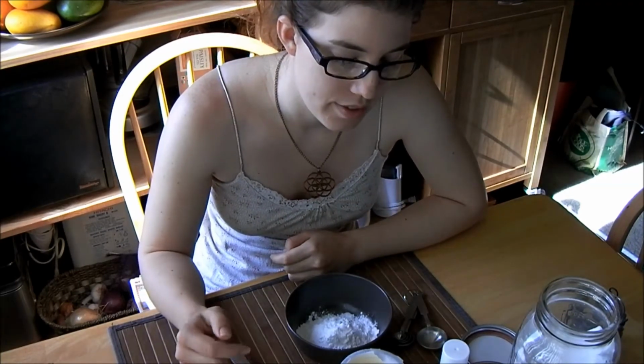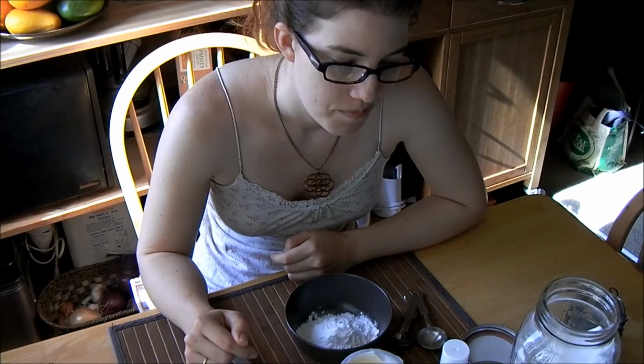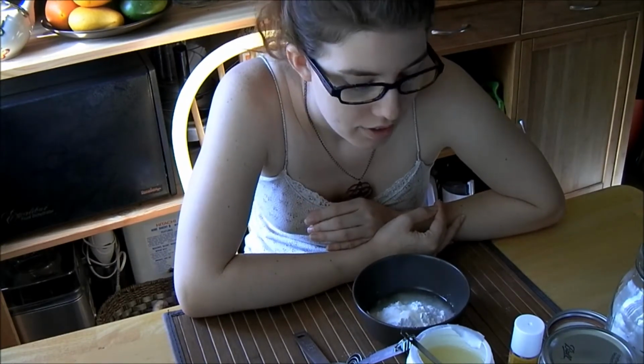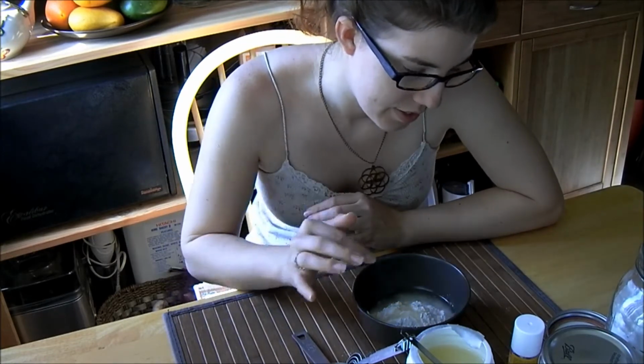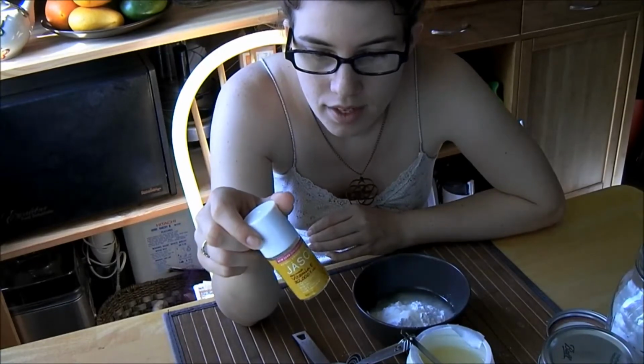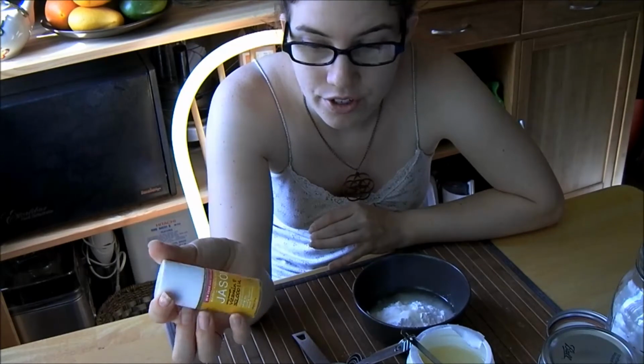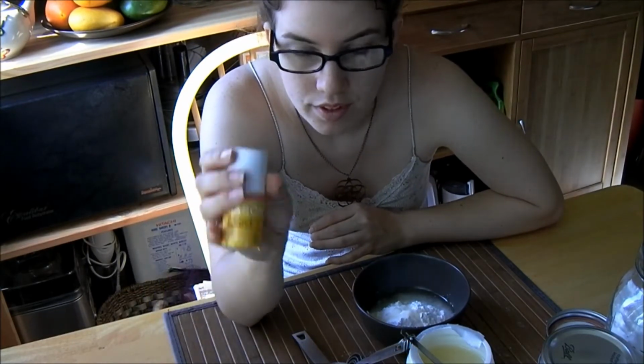And if you find that you don't like the smell of coconut oil, you can use the refined version of coconut oil. It's not going to have the odor of coconut. And I just added some Jason vitamin E oil, and this stuff is so soothing to the skin. Plus it acts as a natural preservative, so this stuff is really great, and I highly recommend you use it.